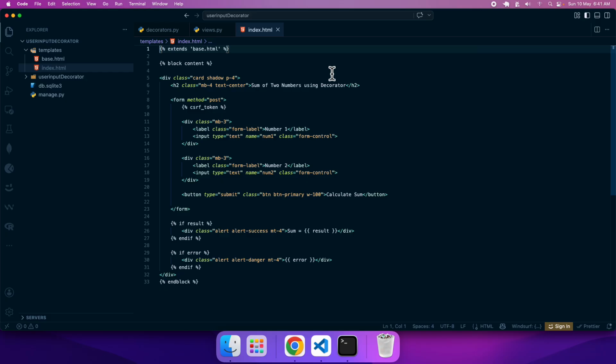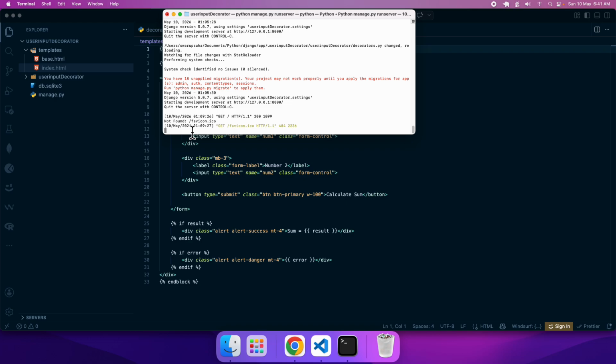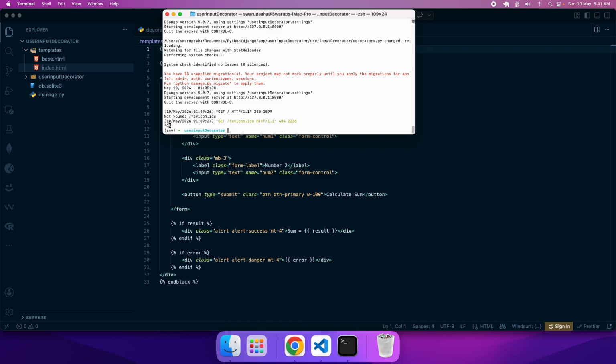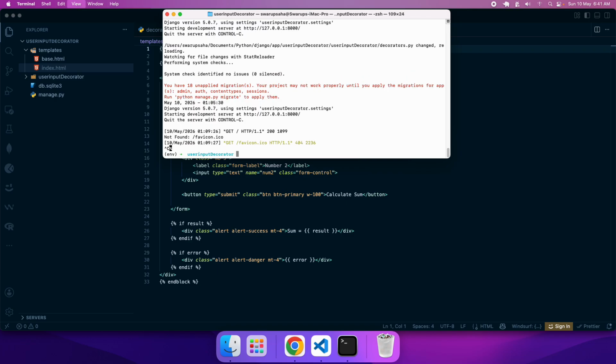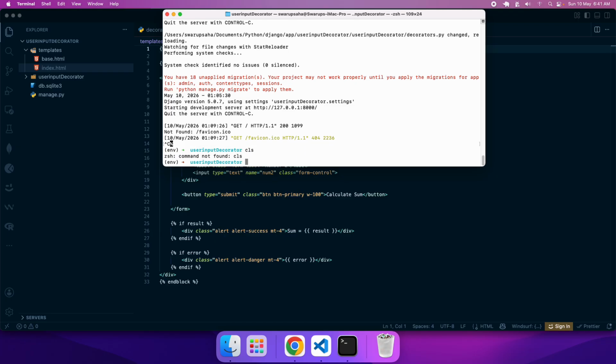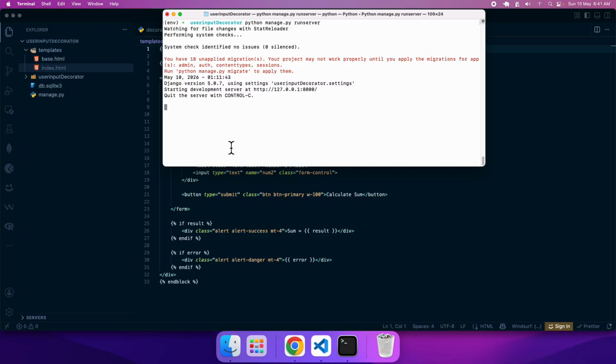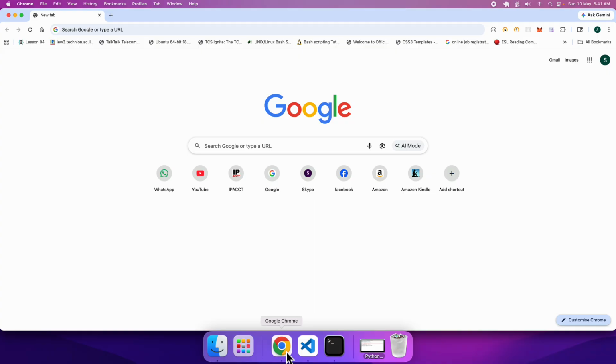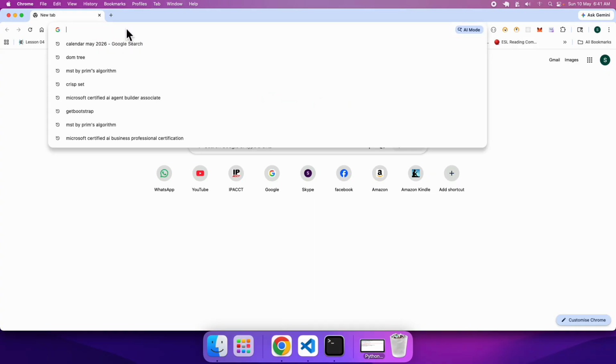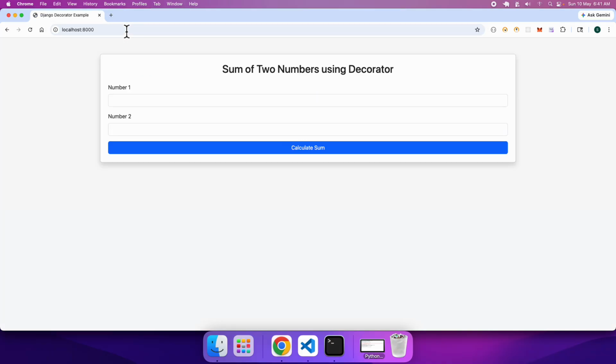Well, let's run the project. That will be more effective for us to understand. Let me stop it, zoom in a bit, and clear the code. Oh sorry, yeah, and let's run it again. python manage.py runserver, and my Django application is running. Very good. Let me minimize this. Let's come to the browser and type localhost:8000. As I do that, the template comes in front of you.